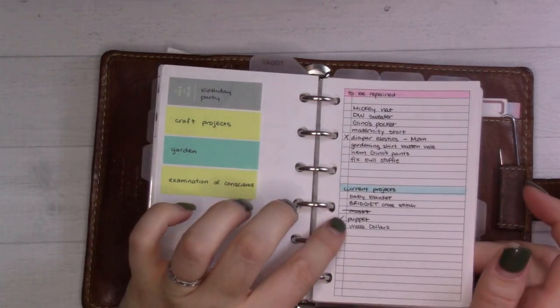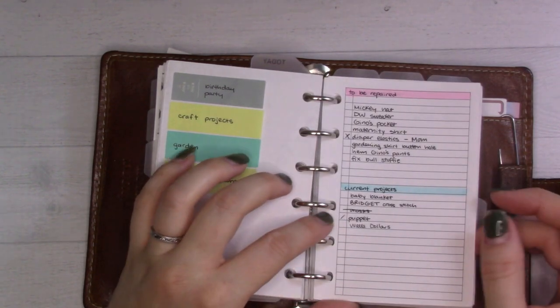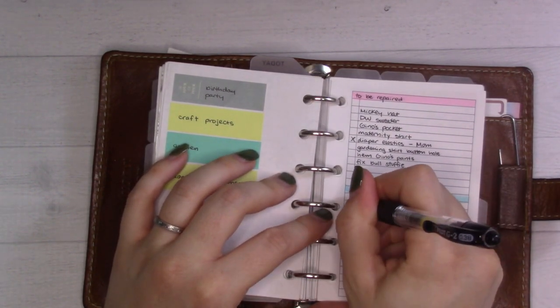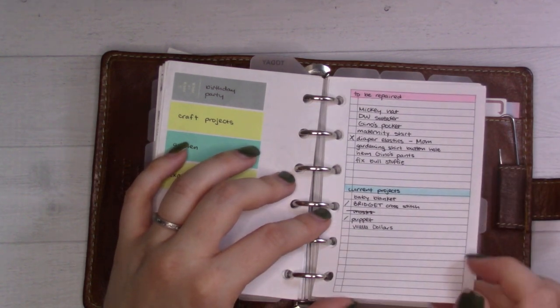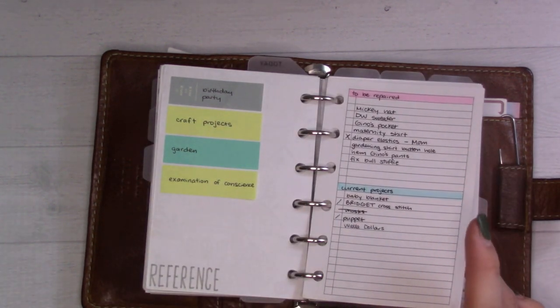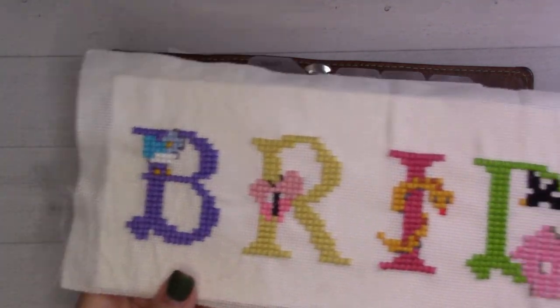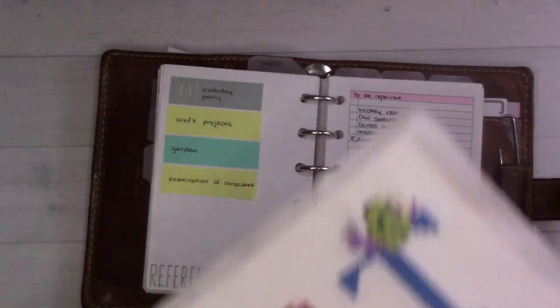So here's the list of craft projects. You know what? I have very, very nearly finished this. I finished the cross stitch. I just have to iron it and then mount it. Oh, you know what? It's right here next to me, so I'll show you. It's a mess because it's all wrinkly, but there, see that? Yep, that's going to go on her wall.